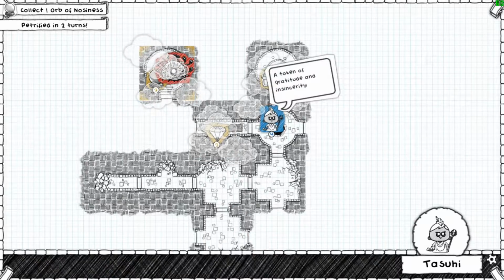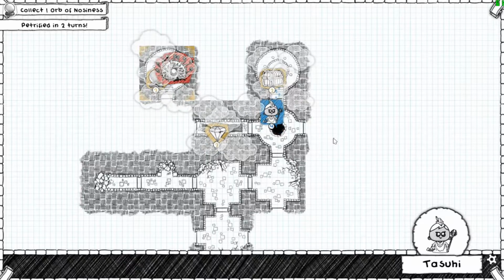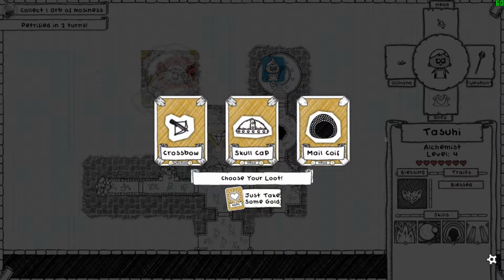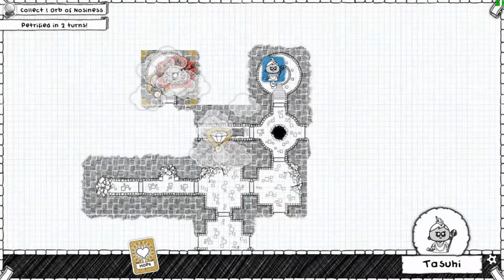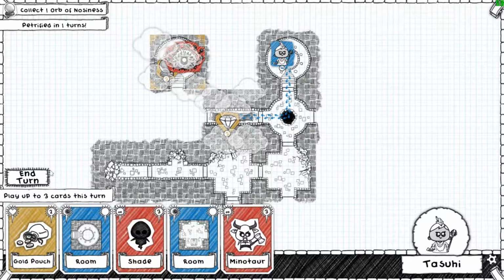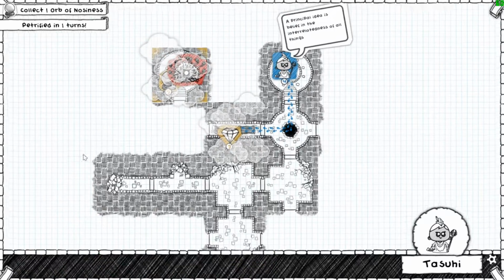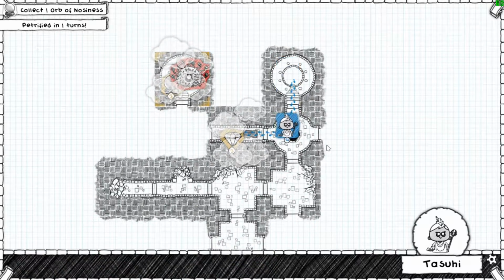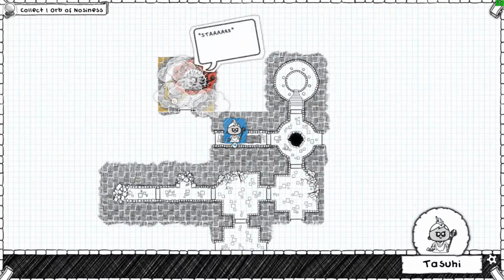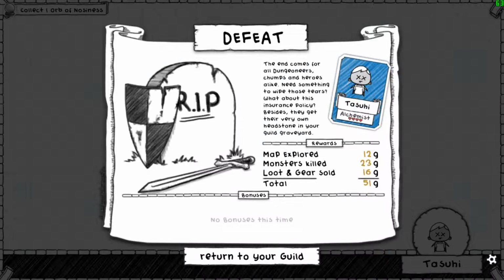No, we're not going to make it. At least we get to see what's in this chest. Nothing I really want. Okay, so we're going to be petrified now. Die. Yeah. Great.